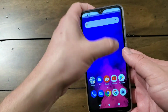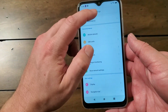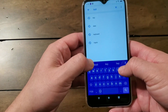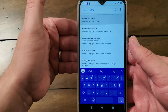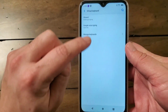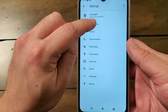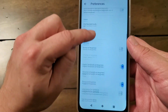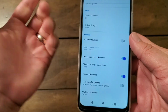So first thing you do is you hit the drop down and you go to settings. Once you get into settings, it's easiest to just type. You can type keyboard. It'll pop up, and it's the first one where it says keyboard and inputs. So select that. Once you hit that, go ahead and click the virtual keyboard there, the Gboard. Then you hit Gboard, and then you go to preferences, and then you go down to where it says vibration strength on key press. And you can even turn it off if you want.